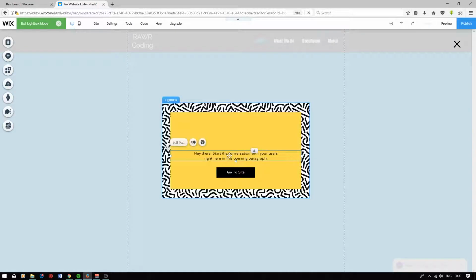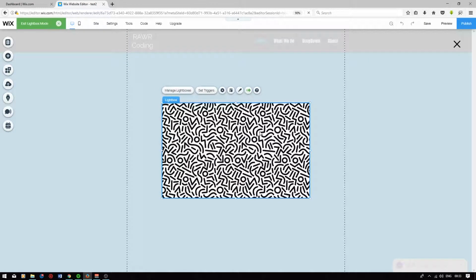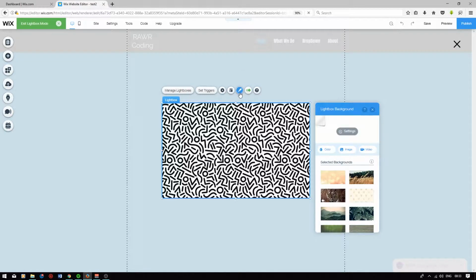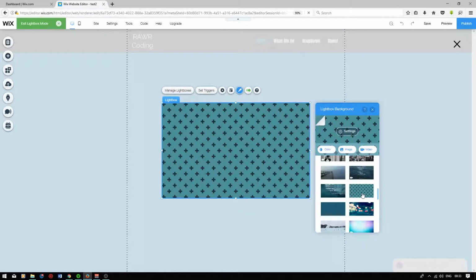We're just deleting all the content of the Lightbox and adding our own content to it. To add content to your Lightbox, press the Design button. What we'll do first of all is change the background color of our lightbox. I'm just going to choose this one over here. And now that we have the background color, we can add some information. To make our information more clear, I'm going to add a semi-transparent box just in front of the background over here. This will make the text that we add more clear to the user.